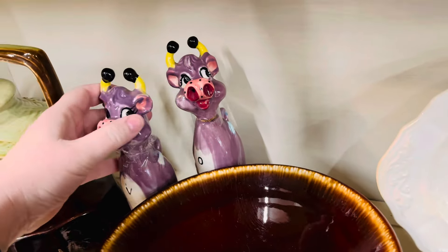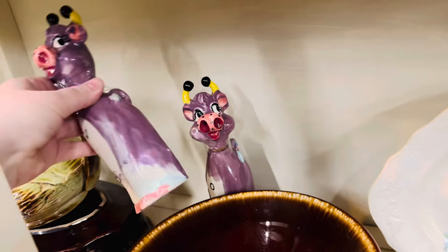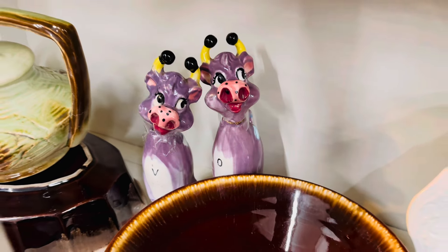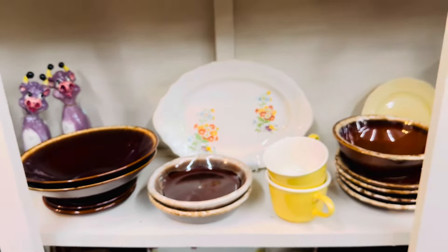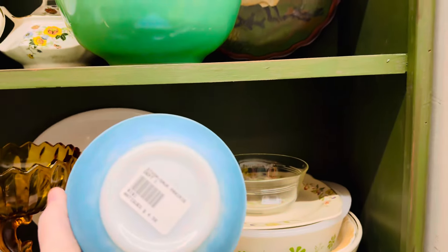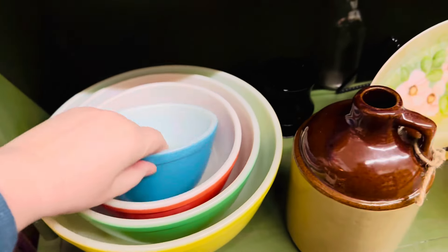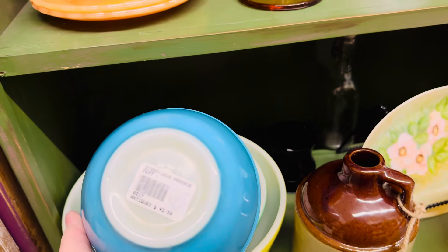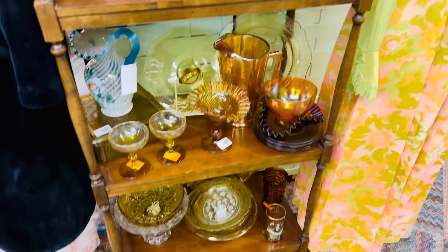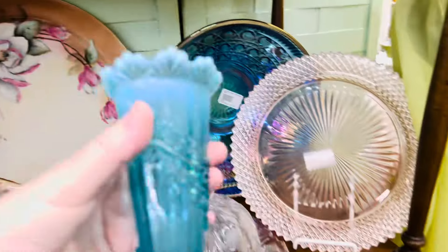These olive oil cow figurines — how much do we think? $15 for the set. If I was collecting those I'd get it, because that's not bad, but for resale I don't think I'd pick those up. There's some Pyrex over here but look how badly damaged it is and they want $4.50. And here's a set of primary bowls — $42.50 each bowl! That's insane. This one is really pretty but way too much for resale.